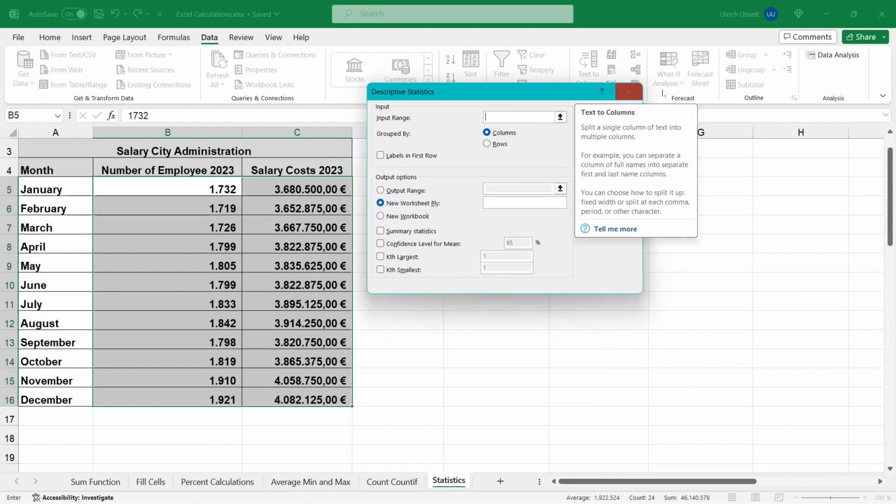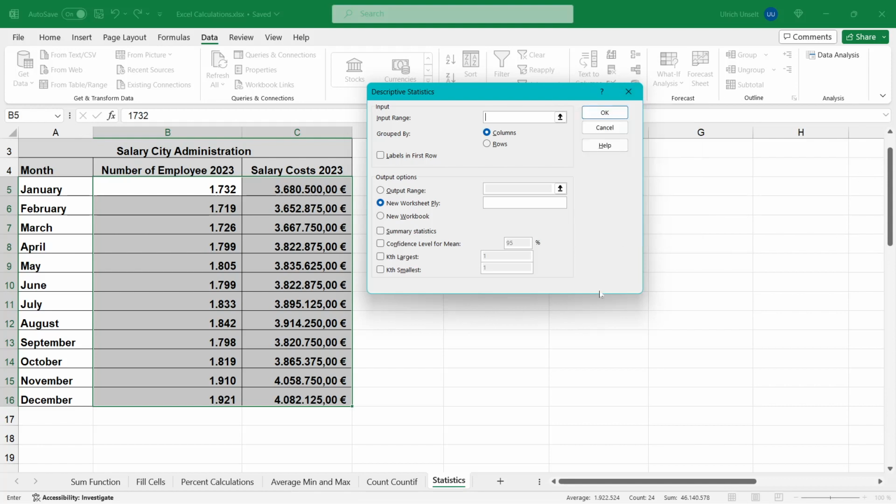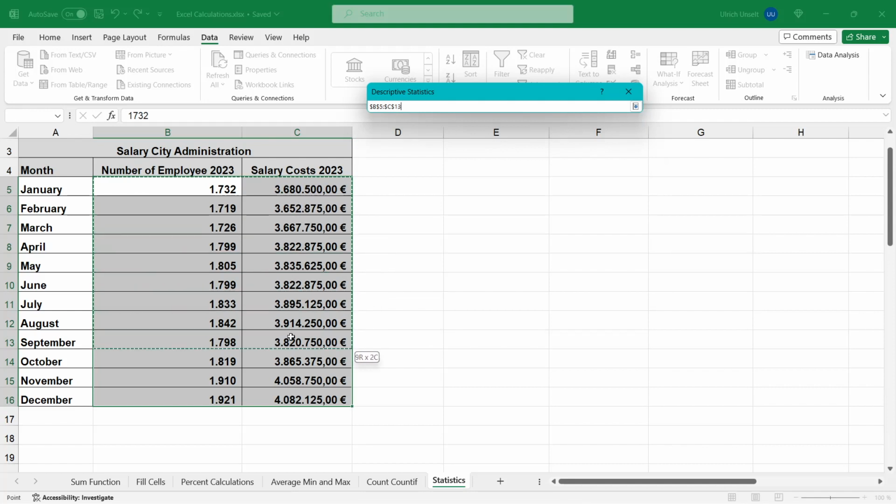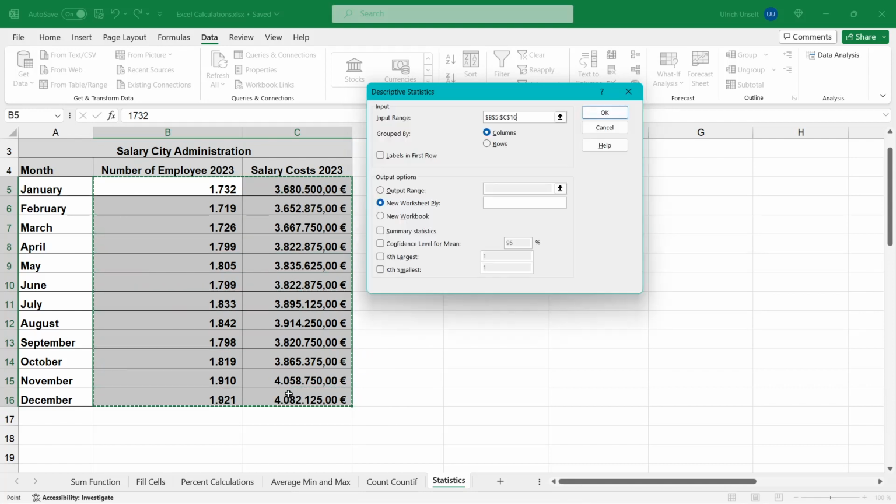This dialog box is asking us about the input range. So select the cells again that you want to include into your calculations. Now the next question is, how are these numbers grouped? Did you group them by rows or, like in our case, by columns?